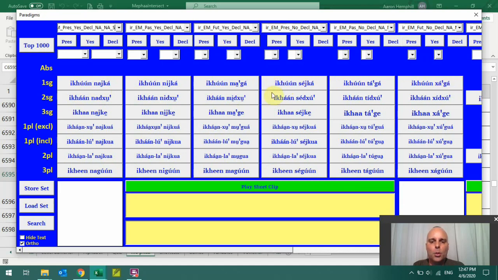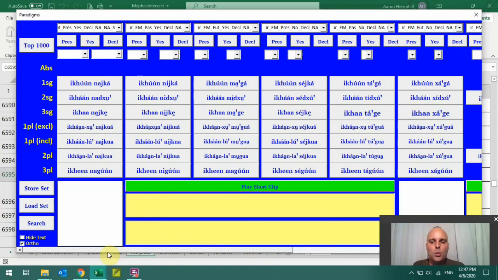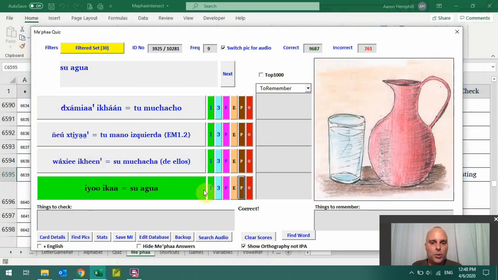And then in Mappa they have to negate things. They don't have a separate word like no. Well, they do, but additionally they can just change the front of the verb, put a prefix on it, and so this whole set is the negation of this whole set. And then if we slide over, we've got our imperatives. Again, it's good to study this whole thing as a set and start to see some patterns. Sometimes it's conscious, sometimes you just start to absorb them. But this is the paradigm tool, and then this is the quiz tool. Those are the two main tools in this program.